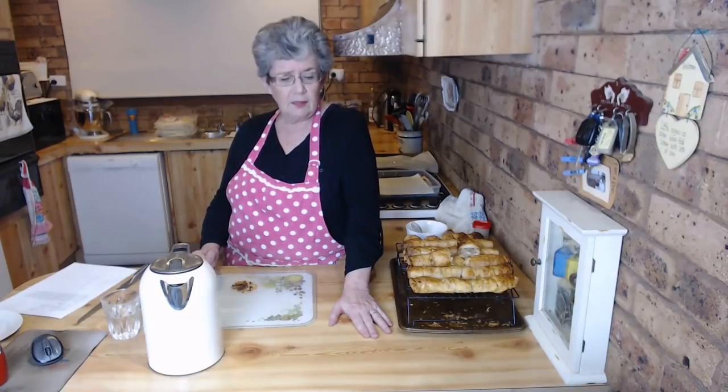My kitchen's very brown. Sorry. It's the way it is. It is what it is.